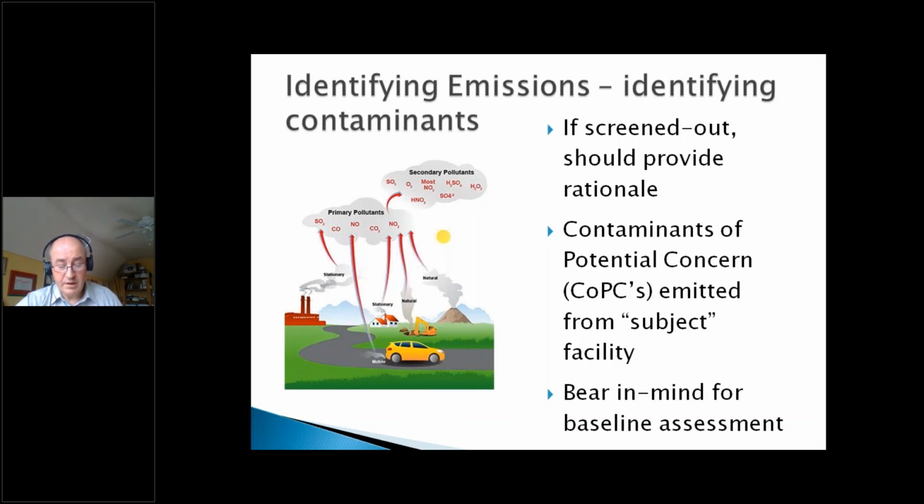Once all significant contaminants are identified, these are then forwarded to the next stage of analysis. These become the contaminants of potential concern, or COPCs, for an air quality assessment focused on the impacts of the subject facility. Such a definition is important as it dictates the list of contaminant emissions to be considered for associated baseline air quality levels. This is a consequence of the fact that most air quality impact assessments are conducted on a contaminant by contaminant basis.